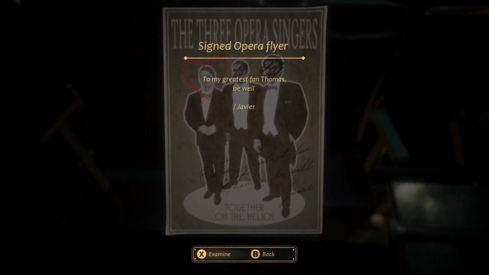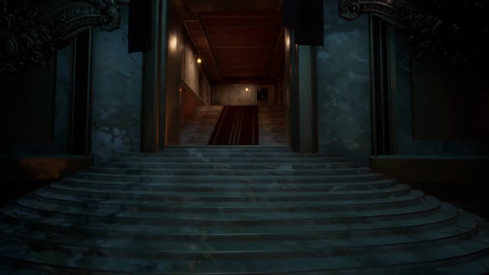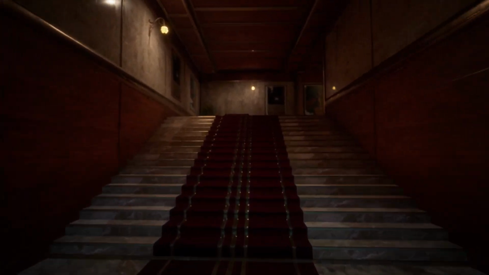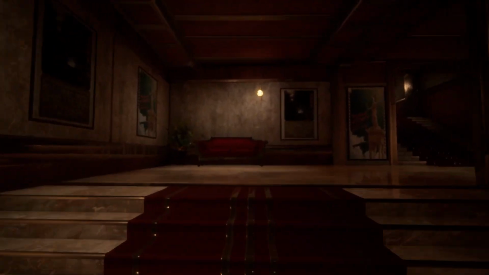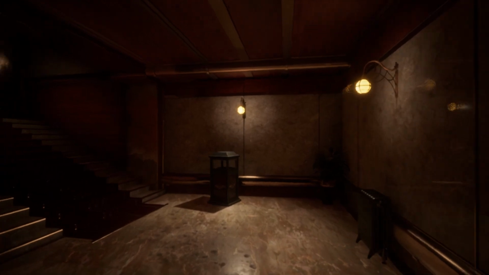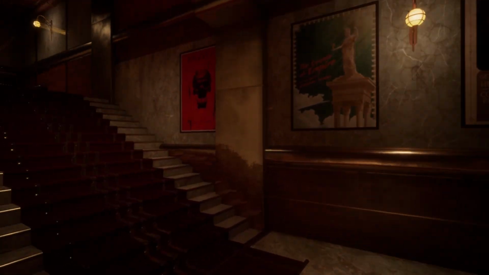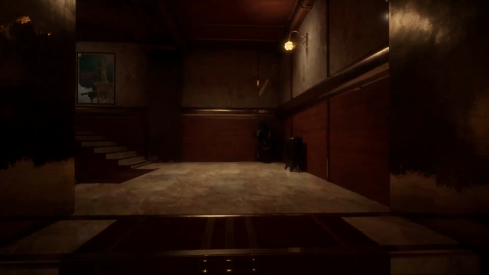Now, shortly after this one, you will need to go up some of these marble stairs as you're trying to find the observation booth for the theatre. So head up the stairs, and you want to keep following the stairs all the way up to the top. But when you get to the top, you want to take a right, and you will find the collectible that is at the end of the corridor.